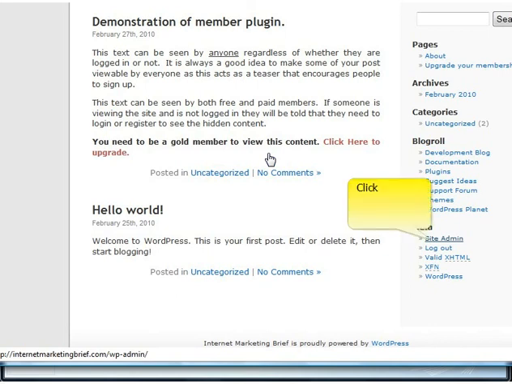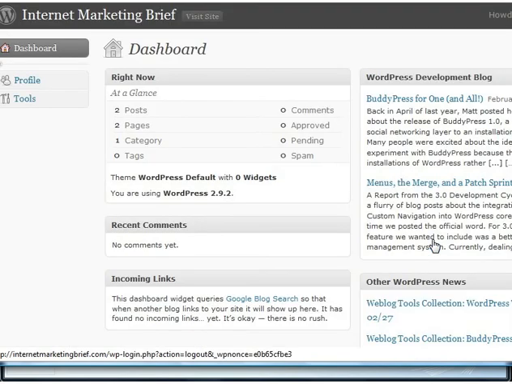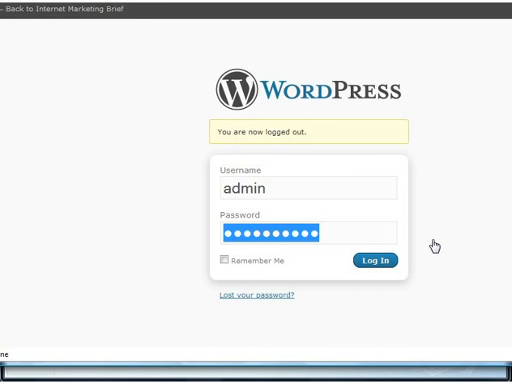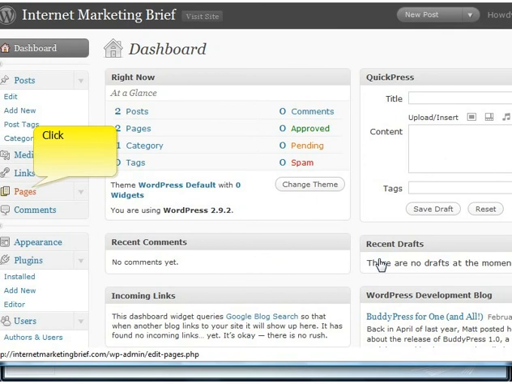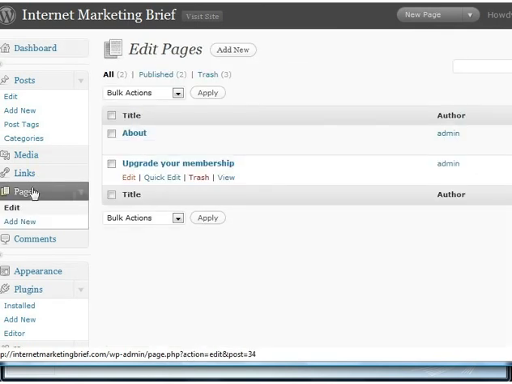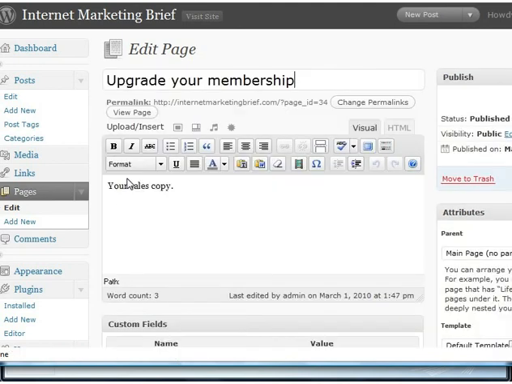Now, before we move on to the next part, which is the Clickbank end of this, I'm just going to go into the sales pitch page and show you another tag, another shortcode that's really useful. Okay, so this would obviously be all of your sales copy, join now, etc. Then you want to give them a link to upgrade. Click here to upgrade. And we're going to click there to make a link.